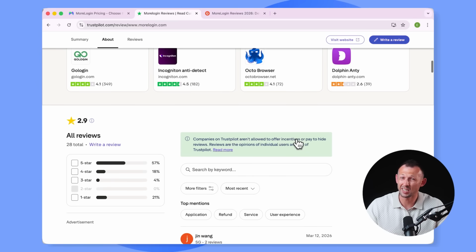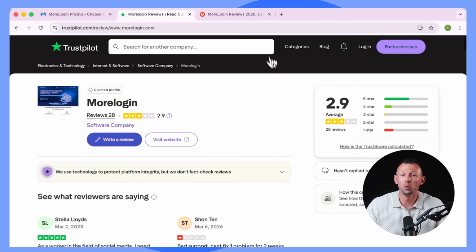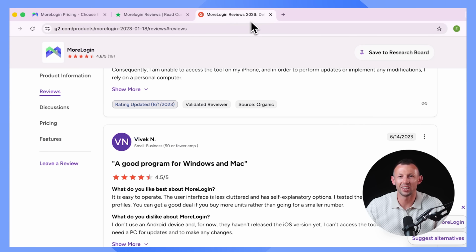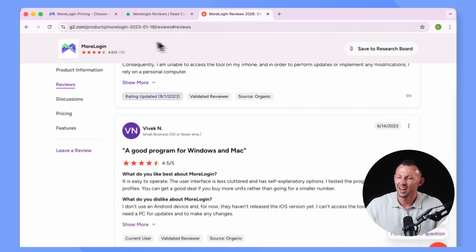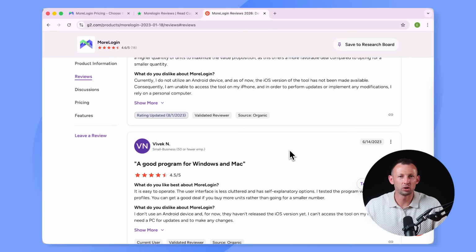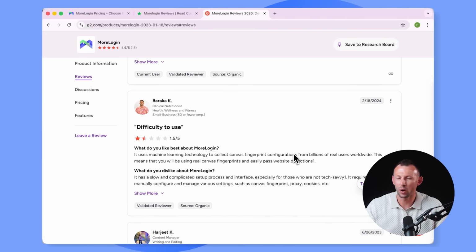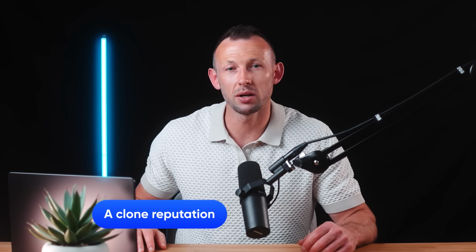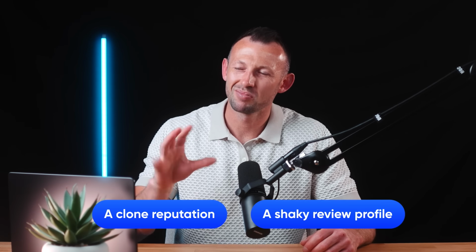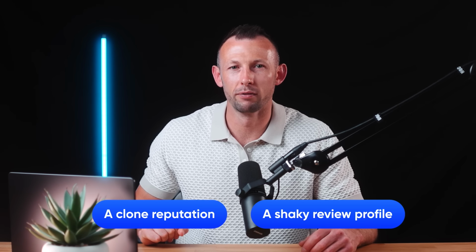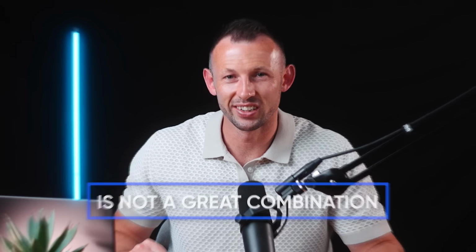One source noted that some reviews come from people who also show up in Morelogin's own documentation. Now that doesn't prove fraud, but it does raise more questions. For privacy software, a clone reputation plus a shaky review profile is not a great combination.